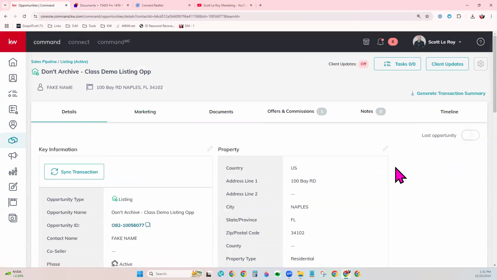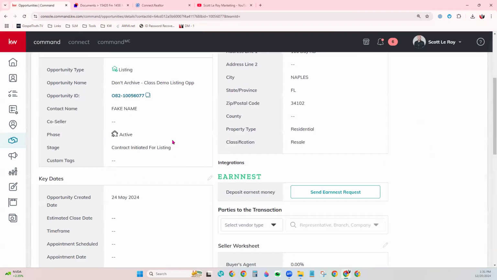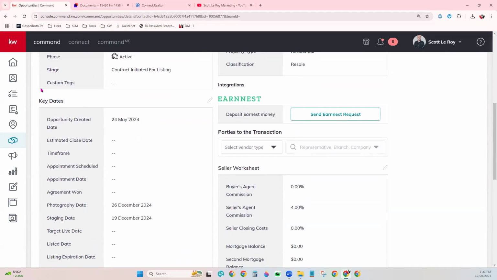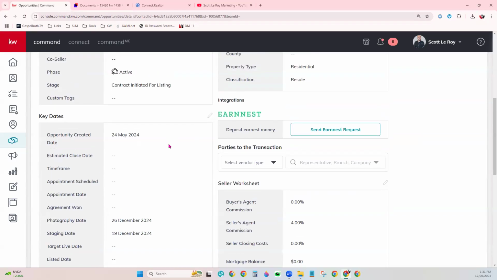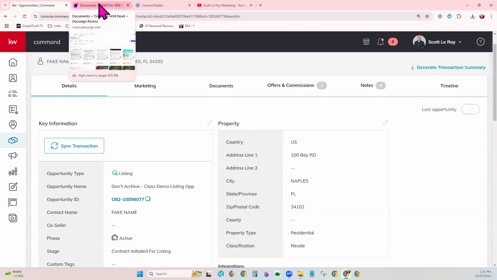And right here in Details, you can fill in like the property information, your contacts information, and key dates for your opportunity. So you'll want to keep this particular tab updated within your opportunities, and at any point you can click Sync Transaction and it will push this information over to your Docusign room.